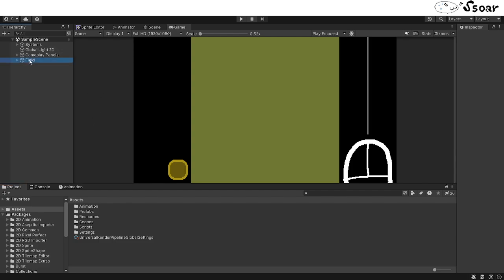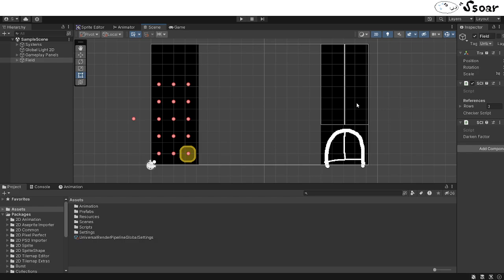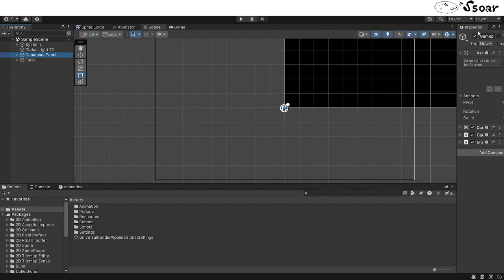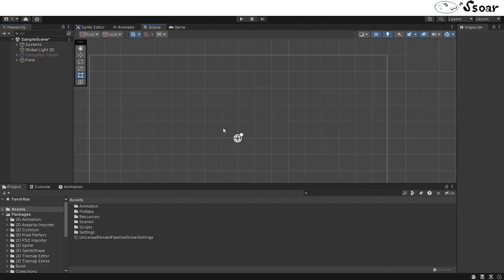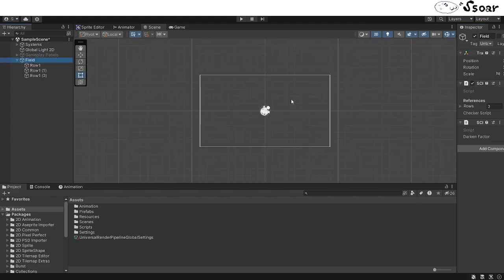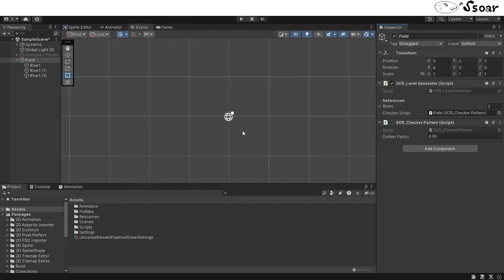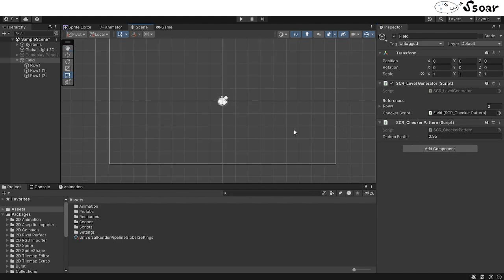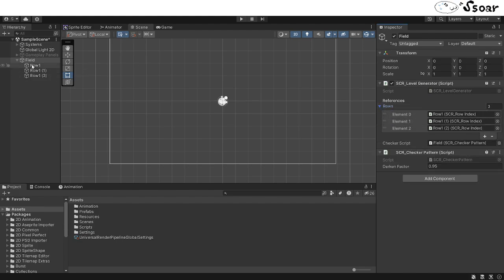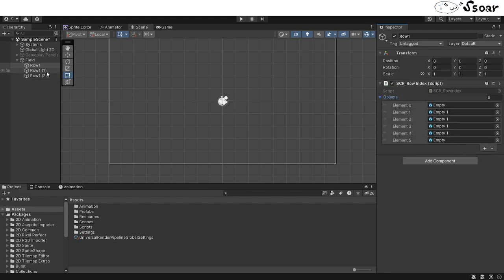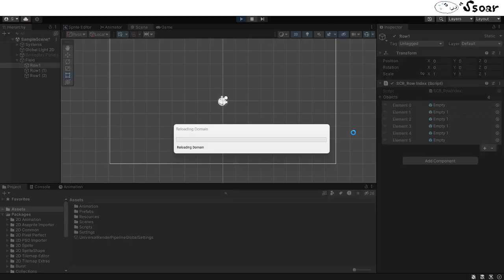So you see this game object here that is called field, right? If you go to the scene, this is an actual game object, not something in the canvas. So let me turn off the canvas so that you can see that a little bit better. This field object is an empty object as of now, but it has a couple of scripts, and these scripts are to generate the world of the game. This is the level generator. It has a bunch of game objects here that are the different rows, and each row has an index that holds a bunch of prefabs that basically just tell it which things to generate each row, right?